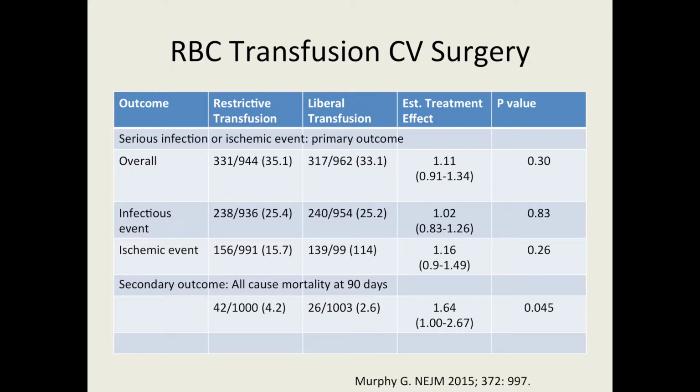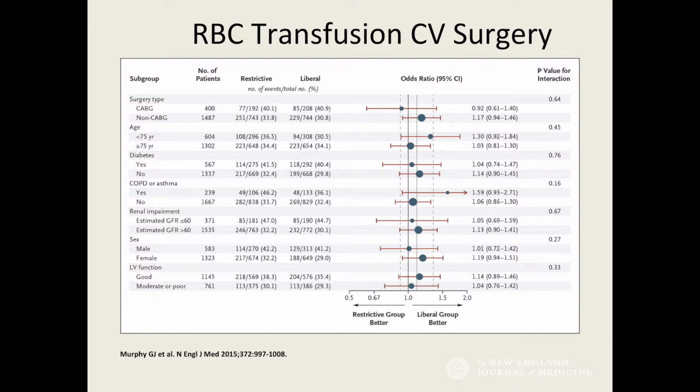It's just a surgical problem. They also had a bunch of people that had some death otherwise unexplained. But then when you look at the curve, it's kind of interesting because at 30 days, there's no difference. At 90 days, there is. So you kind of wonder, well, wait a minute. I wonder what the hemoglobin was on day 45.